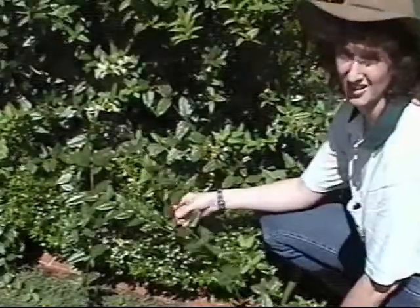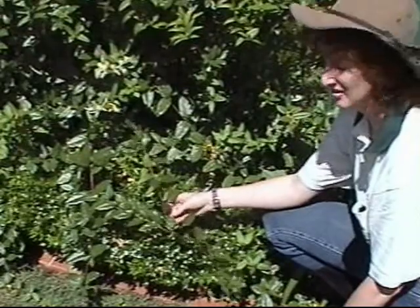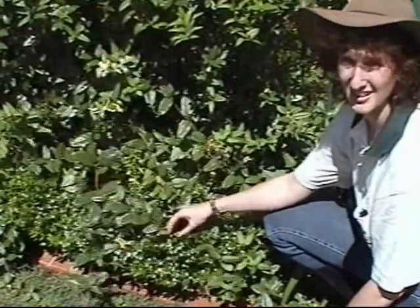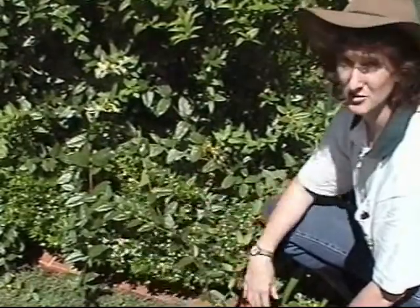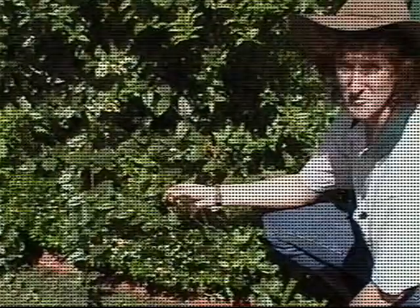This plant is starting to be rather destructive in our local bushland because you can see by its habit along this fence, it's starting to sprawl and smother other plants. This is its type of habit it likes. It likes to smother over anything that it can because it's a very aggressive grower. And as you can see, it's starting to smother over this cute little native that's been planted here as a feature plant. But before long it won't be. It will die back because it won't be able to get its sunlight. And this is exactly what it will do in our native environment. Duranta.